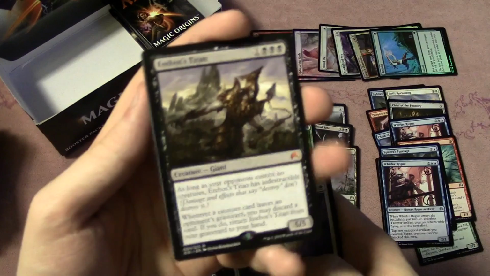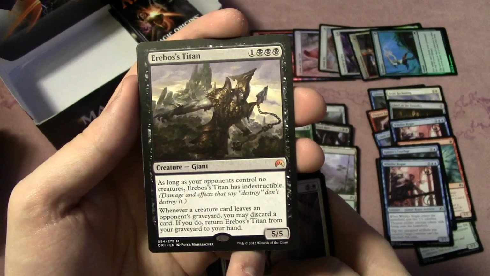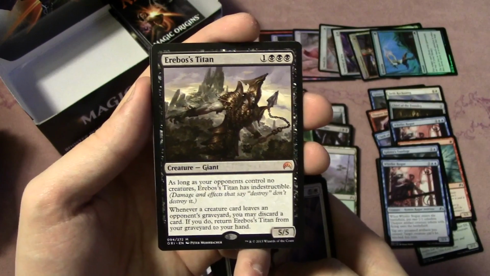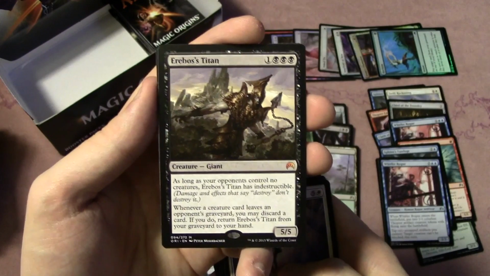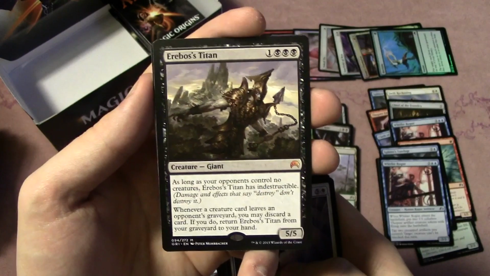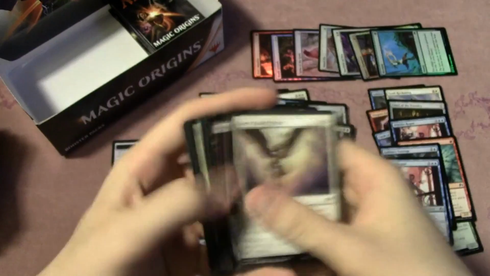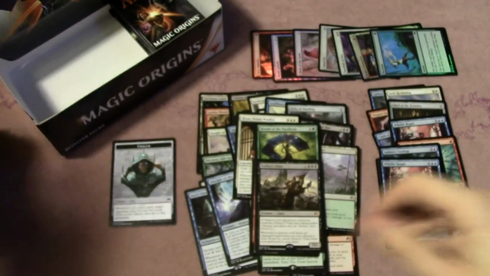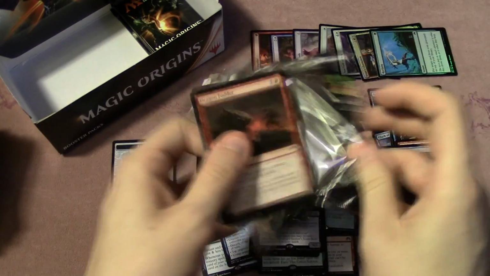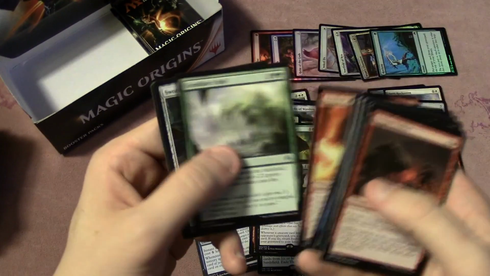Erebos' Titan, another mythic here. So the Erebos' Titan actually was one of my more favorite cards out of the set whenever the set came out. The card just looked really sweet, but unfortunately not seeing a whole lot of play. And our Great Merchant of Asphodel, hopefully if it gets reprinted, will be insane, but I really don't think that's going to happen. I really like this guy. He's super cheap right now too. He's pretty easy to pick up. I think he's only $4 or $5, as opposed to the $10 and upwards that he was whenever the set came out.